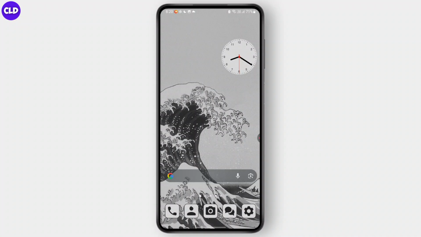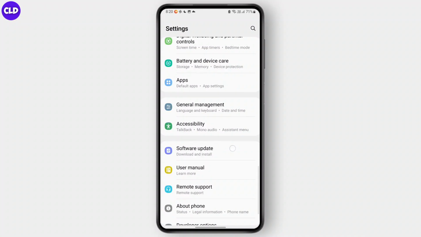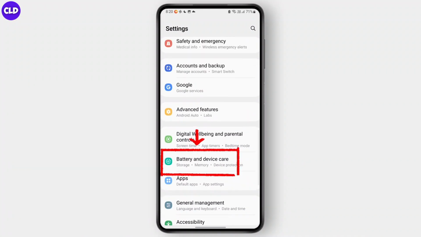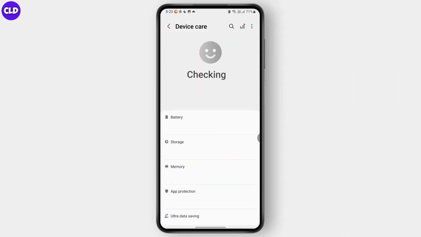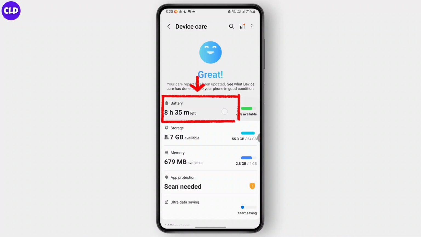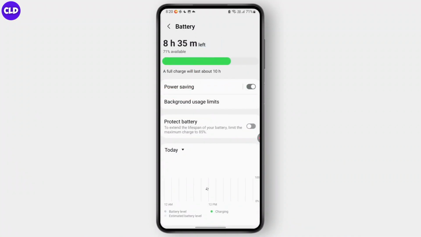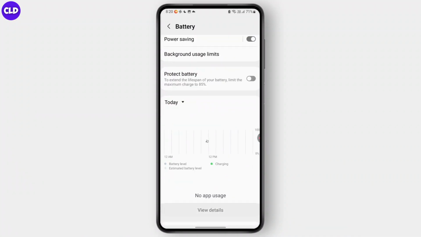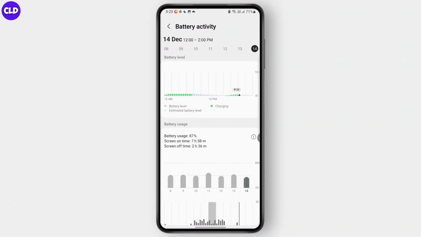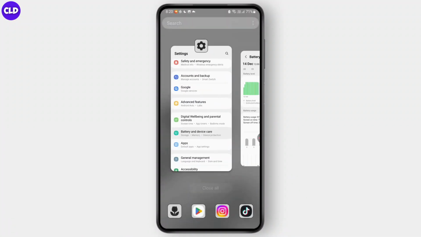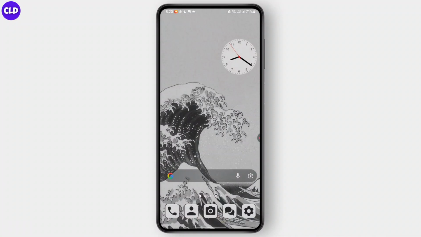Apart from that, you can even optimize your battery usage. Go to settings for that, and within there, scroll down, find the option for battery and tap on it. From battery, you just need to go over and see a list of applications. You can select the app that you want to manage. Just tap on one of the apps, and once you find the app, choose restricted or turn it off, and that should work out.